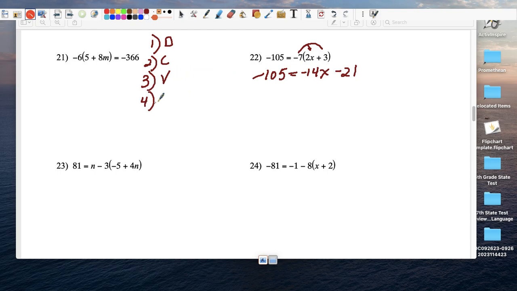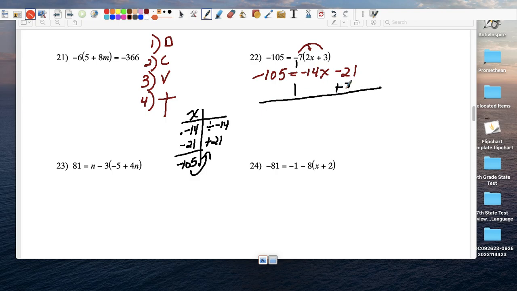And then 4, that's where we are ready to do my little guide, right? See what's happening, to see which inverse operation I have to do. I have a variable called x. It's being multiplied by negative 14. Subtract 21 gives me negative 105. The 2 inverse operations I'm going to do are add 21 to both sides and then divide both sides by negative 14.